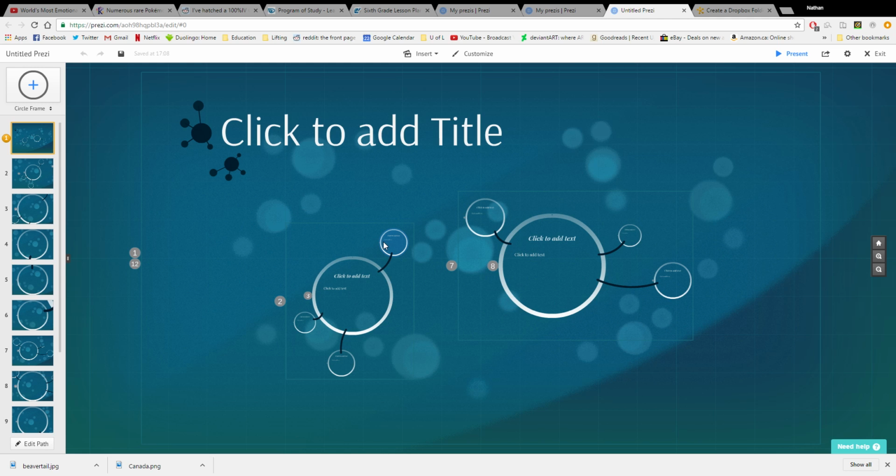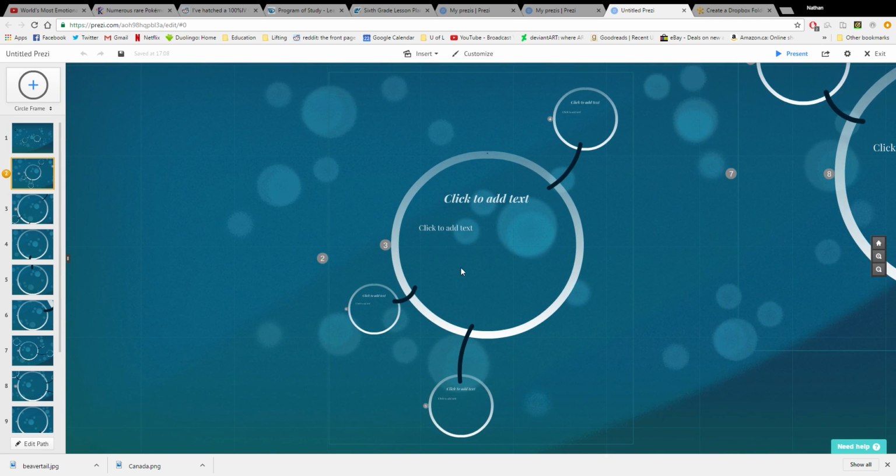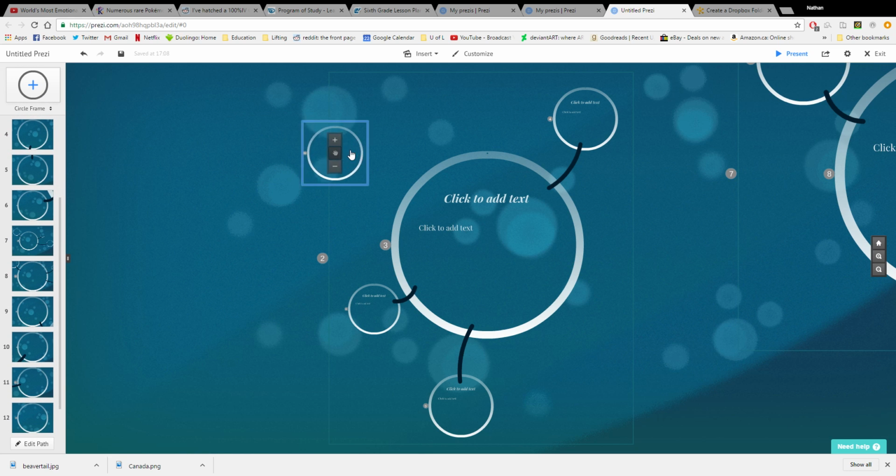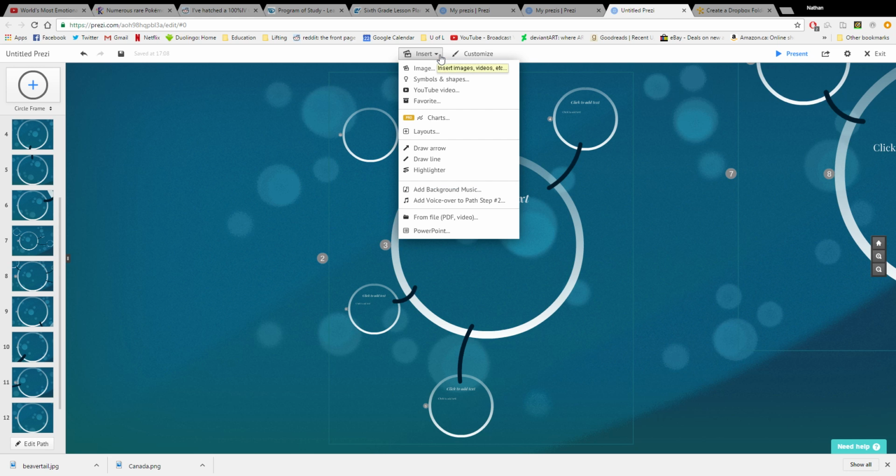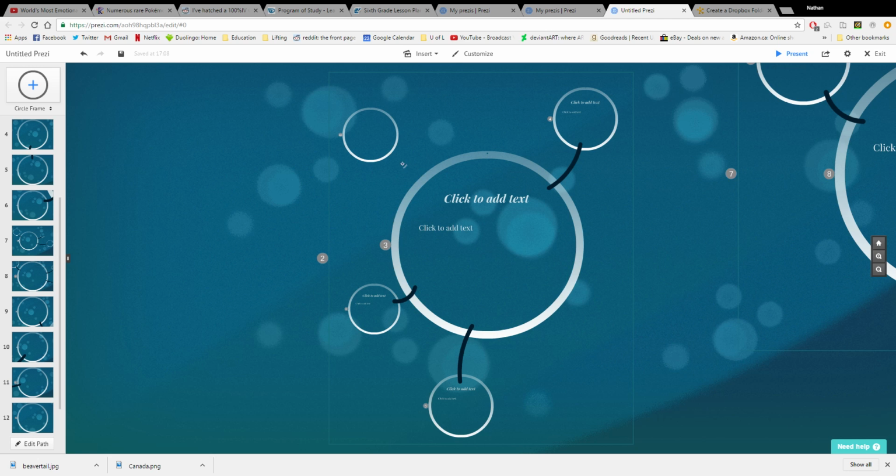Now you can add new frames if you want to. Like let's say, for example, that on this one right here, I only have 3 on the outside, but let's say I want a 4th on the outside. I can just click here on new frame and drag this to wherever I want it. And then if I really wanted to, I could draw a line in here by going insert line and just click and drag so there's a new line there.